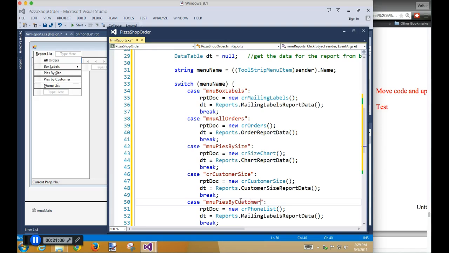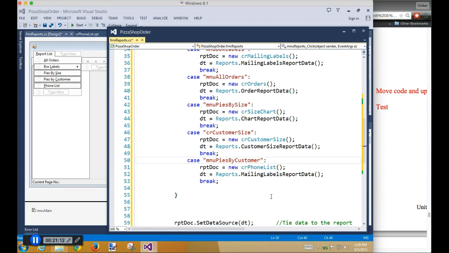And there's no reason I have to do this after the fact. When you're doing your crystal reports, if you want to create that report form and immediately add a menu to it and let this take care of every time you click on something, you can do that. And finally, phone list.